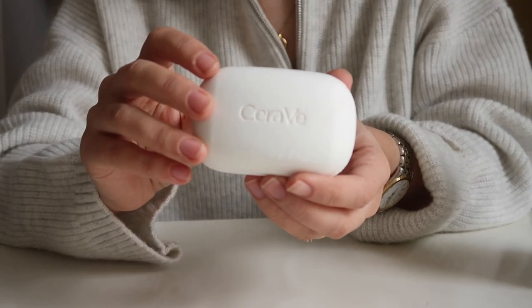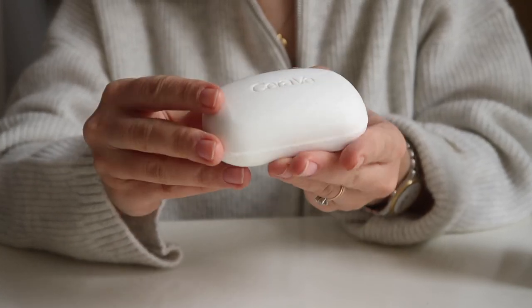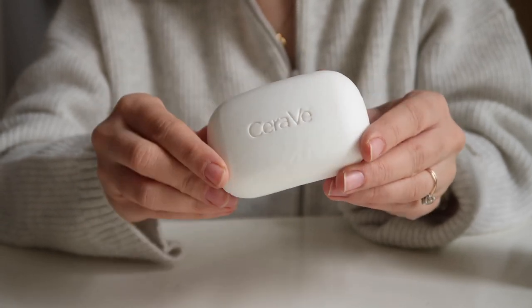It looks like a bar of soap but it's a cleanser for your face. I literally just run it under water, lather it up in my hands — you actually don't need that much so it's going to last me a long time — then cleanse my face with it. It does remove makeup, which is amazing, and it feels really nice on the skin. The first couple of times I used it my skin felt like it needed more hydration, but my skin's adjusted to it now. I'm not sure if this is the perfect cleansing bar ever, but it's definitely made me want to try more solid cleansers — a great way to save on packaging.